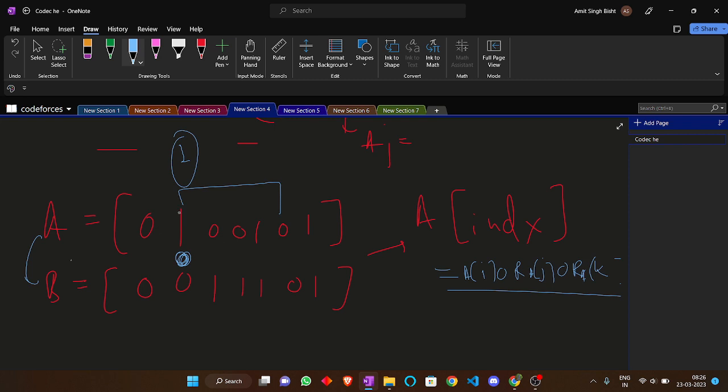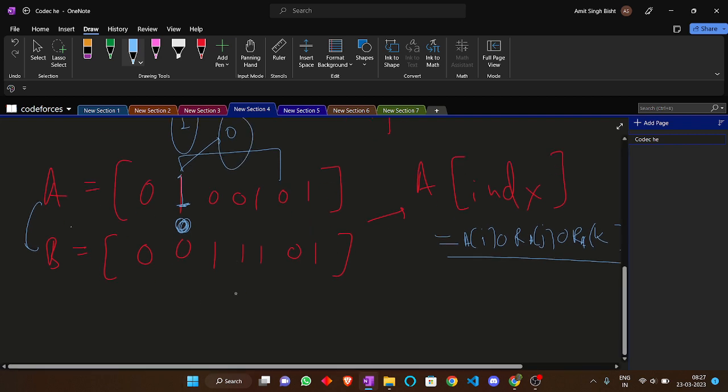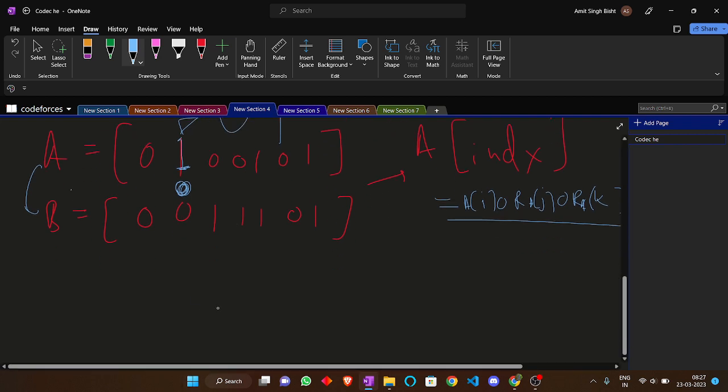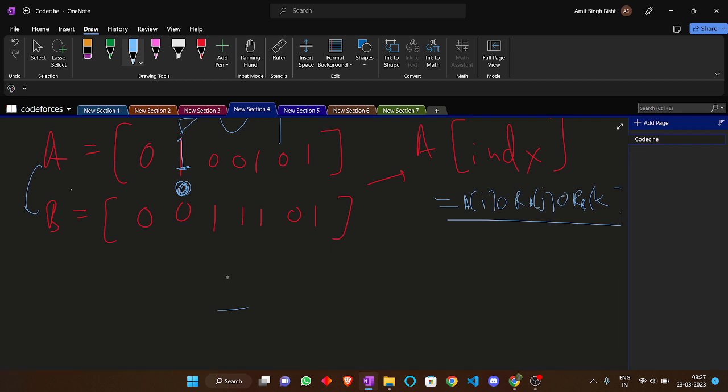So if our index is set to 1, we can't set it to 0, right? But if an index is set to 0, then we can set it to 0 or 1.